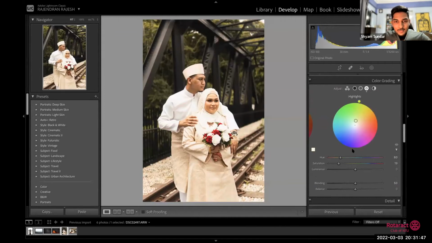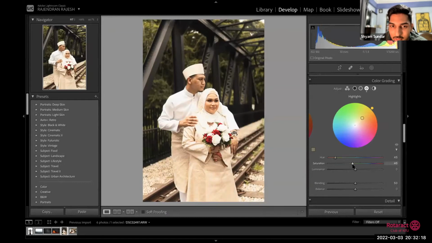So for example, I want this image to look like I took it on a very bright day. So I want it to be more warm than cool. So more warm tones in the highlights. So the brighter areas would be something like orangish yellow. So somewhere around there.